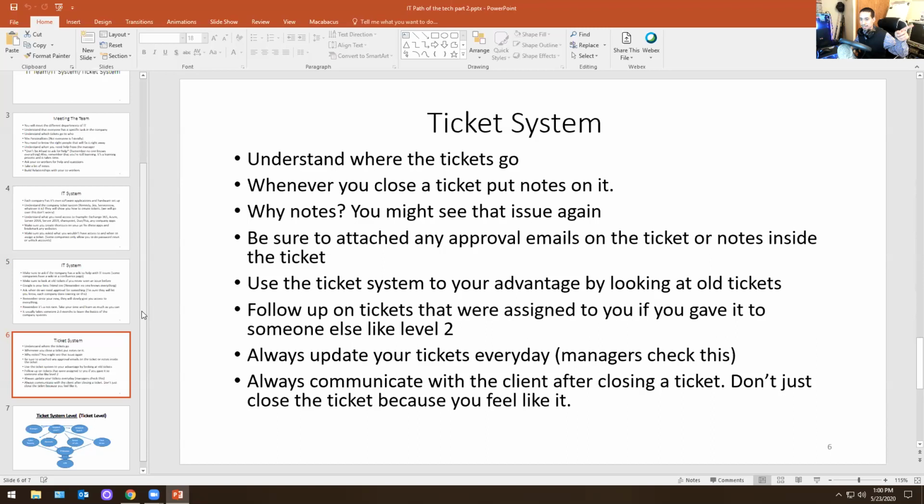Did you check my old ticket? Let me look at the ticket. They look at the ticket. Hey, Kevin. Okay, never mind. I see you attached the email conversation, and it was approved by the manager. Never mind. Okay, I understand why you gave him access to that. Yeah, that will happen. I'm letting you know.